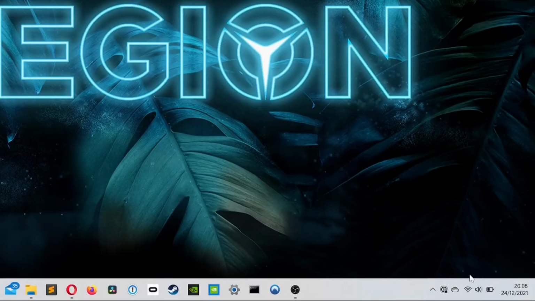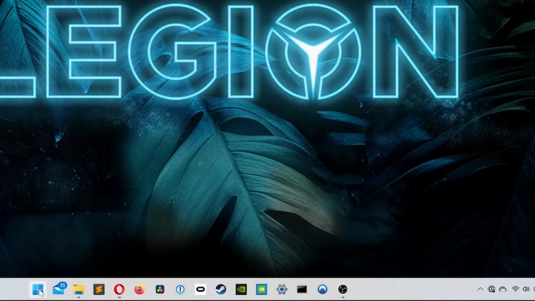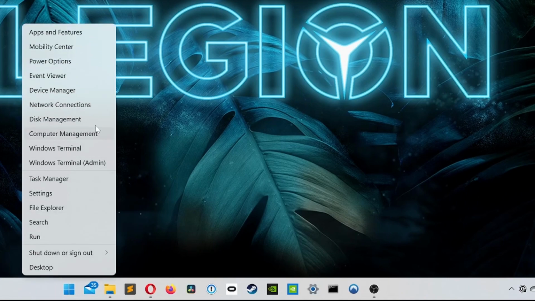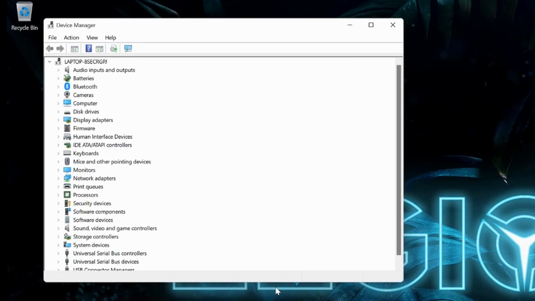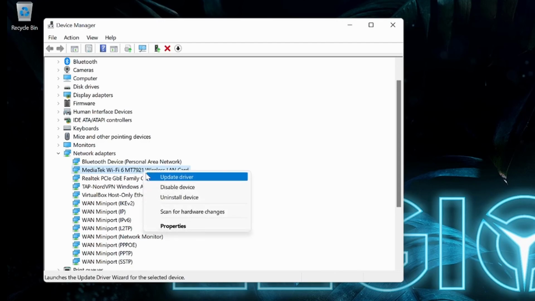If you don't see your Wi-Fi icon in the tray area, then there could be a problem with your Wi-Fi module. Open your device manager by right-clicking on the Start button. In there, go to Network Adapters. You should see your Wi-Fi network card in there, and if you're still having issues, you could right-click on your Wi-Fi network card and select Uninstall. This will remove the network card from the list and then reinstall it automatically.